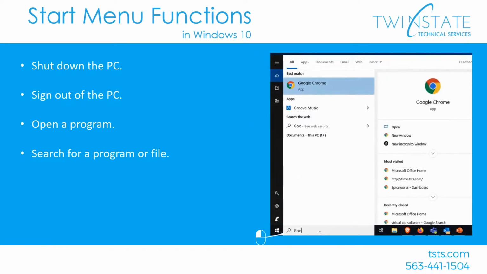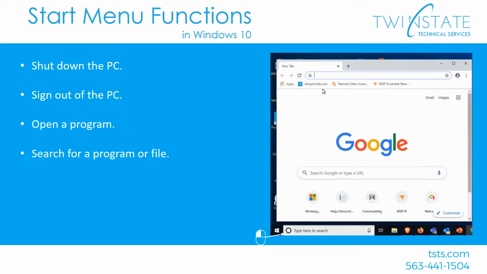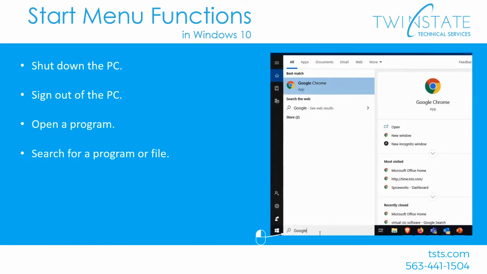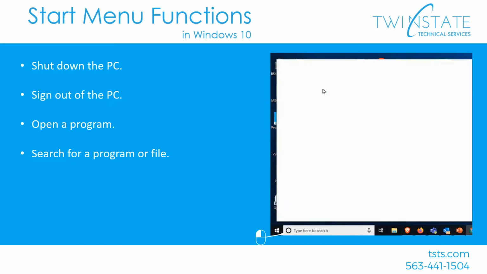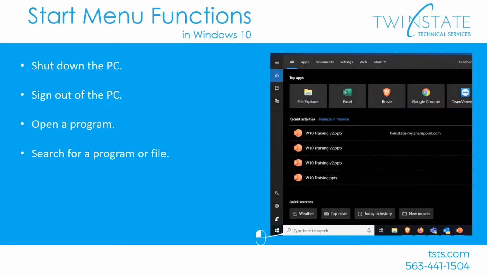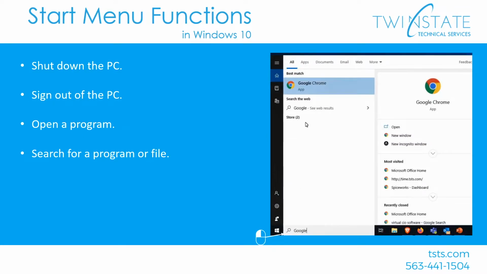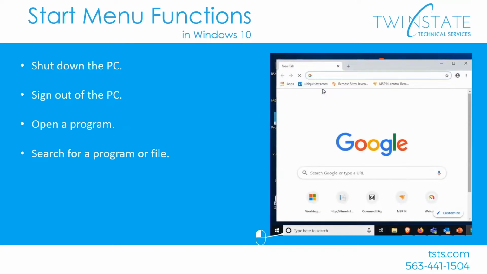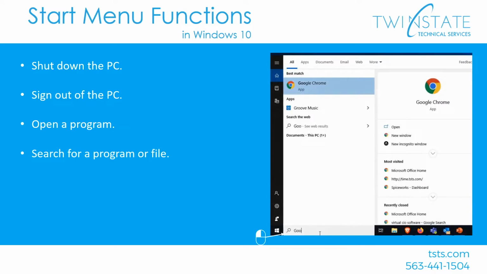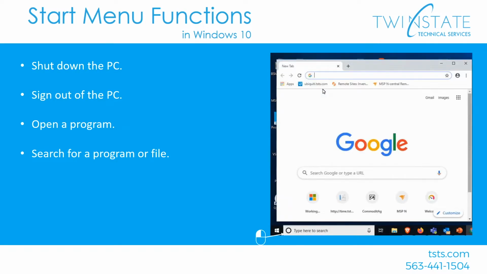Down by the Start menu, you have the search bar. The search bar is one of Windows 10's most useful add-ons. The search bar allows you to either hit the Windows key or click on it, and then quickly type whatever program you're looking for, and open it by pressing Enter or clicking on the program in the search results. This allows you to quickly find any program on your computer and open it with ease.